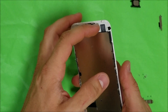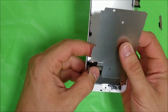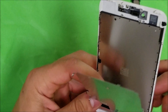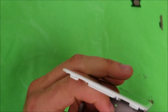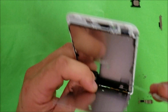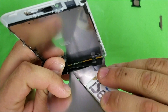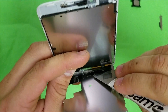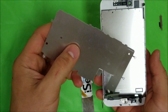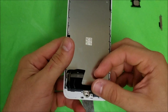Lift up on this metal bracket and give it some pressure, holding down the flex cables for the home button and LCD. It's going to be a little bit glued here, so stick the prying tool down in between the cables to separate them — separate the LCD cable and the home button cable from the metal bracket. After that, remove this metal bracket and put it to the side.